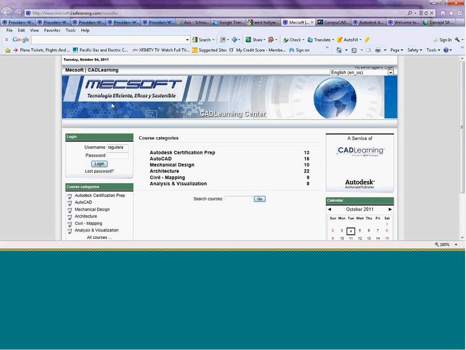For instance, this ATC and reseller in Costa Rica, Nextsoft, has already committed to becoming a reseller, and we've already created a portal for them. It gets created with their imagery and logos, and they have full access to administrating courses, creating courses, and all that I just showed you.